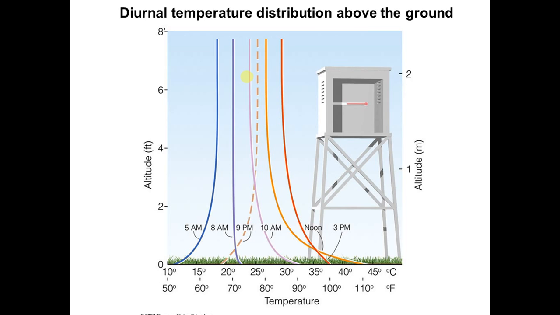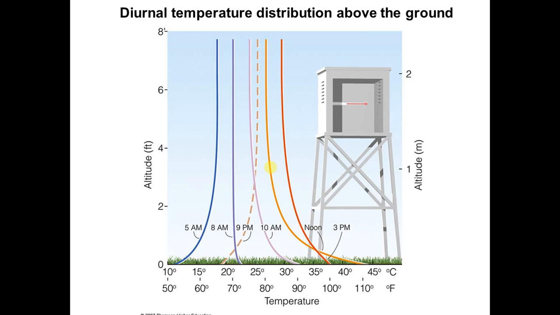The ground and the lowest few inches of the atmosphere continue to warm up. By 3 p.m., the temperature at the ground on this day, which is probably supposed to be a clear summer day, temperature at the ground is 110 Fahrenheit. But the temperature only 3 feet up above the ground is in the 80s, okay? So just an example how the ground can really warm up a lot faster during the daytime. And typically, the difference between the temperature in the ground and a few feet up is greater during the daytime than at the nighttime, as you saw earlier.